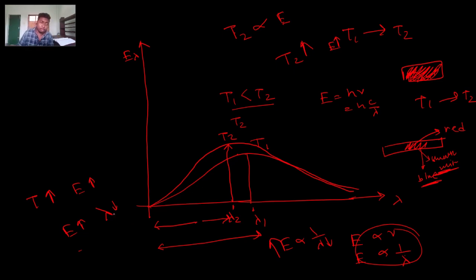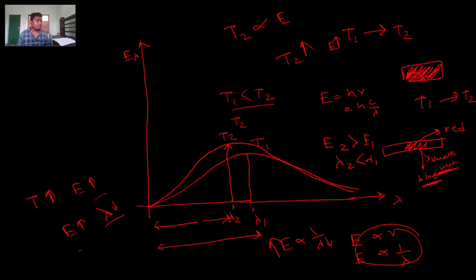So what I have just shown is that if the temperature was rising, the energy was also rising, which means lambda was decreasing. This was the proof that lambda has decreased, because the energy was high and the temperature was high. If I can write that E2 is higher than E1, that implies lambda 2 will be lesser than lambda 1. Okay, so this was another observation.